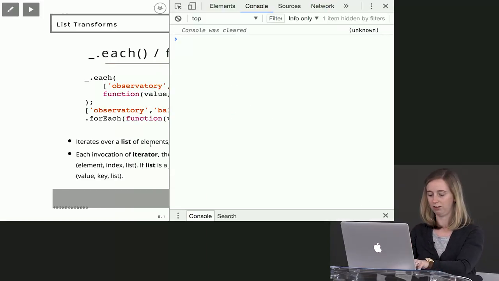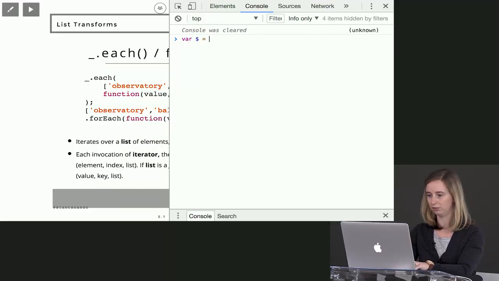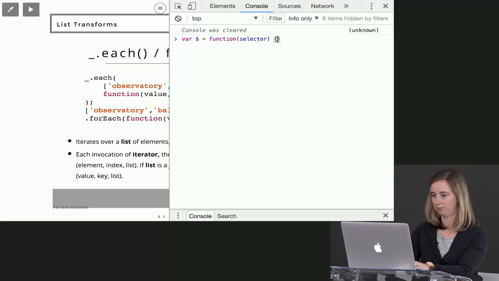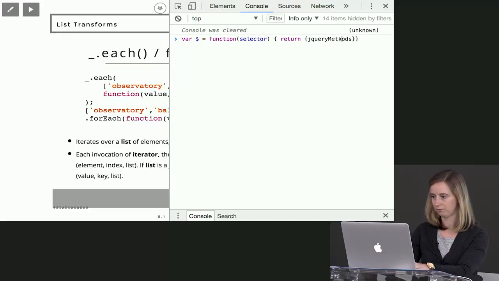People think the $ is a special jQuery thing, but really jQuery is just var $ equals some function that takes a selector or something, and it returns an object that has jQuery magic. So it's not anything that you don't already know.